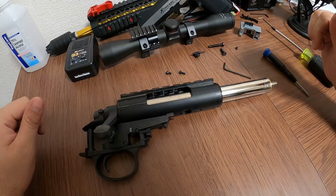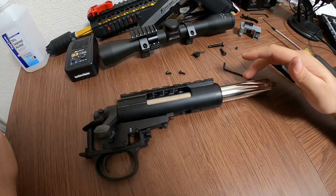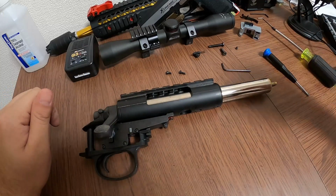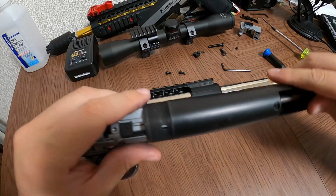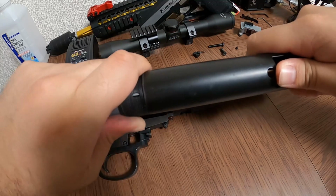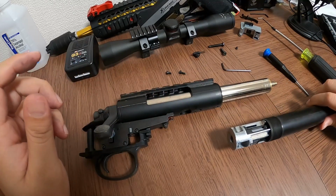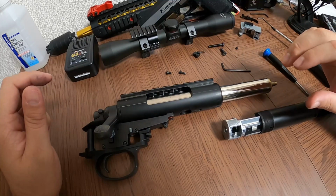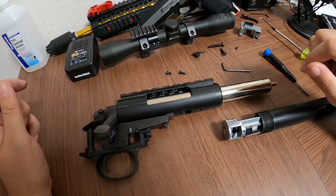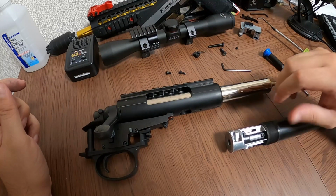So, part 1 of this video is complete. Sorry, it's not as long as usual, but just removing the stock from the entire upper unit and then also removing your barrel, your outer barrel, and then also your inner barrel from your VSR is all I was trying to accomplish today.